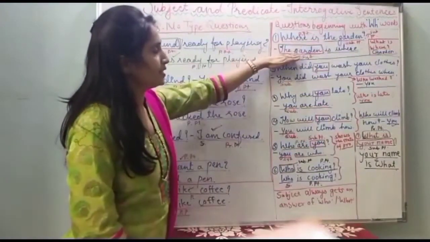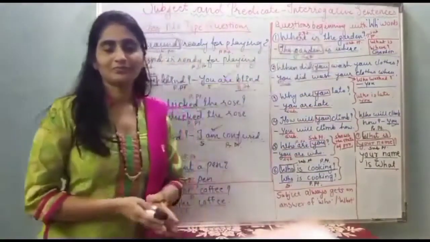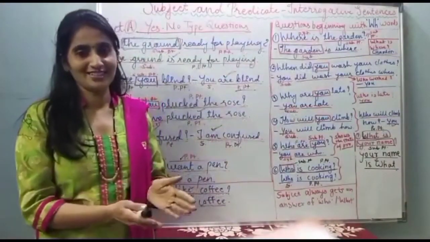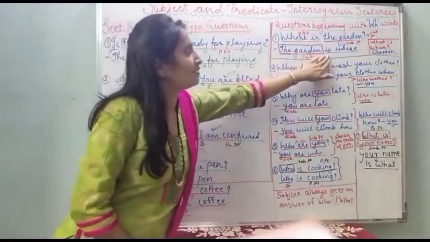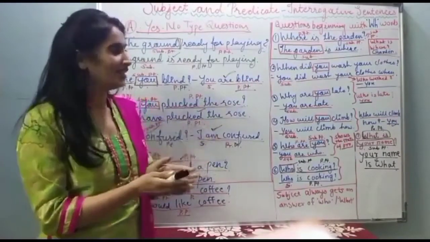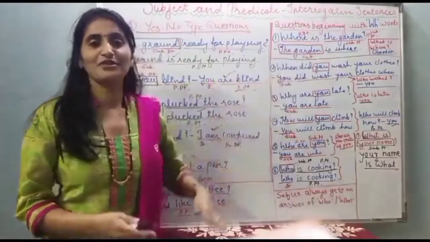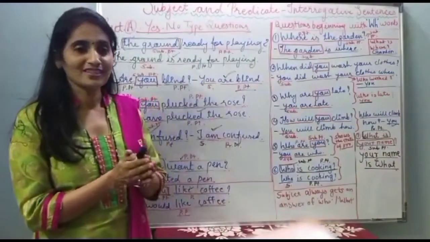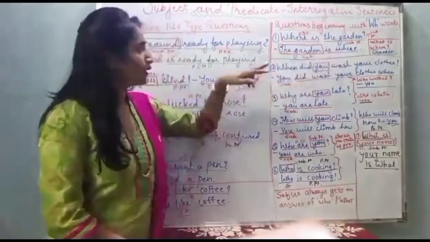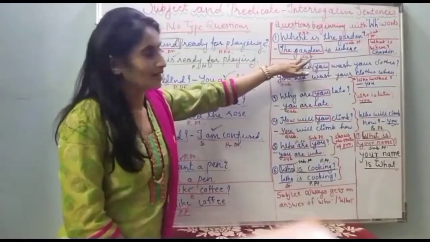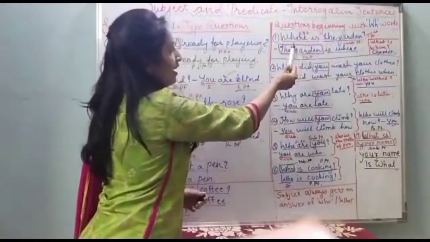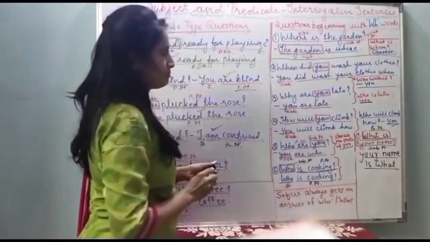So, see how it has been converted. The garden is where? Okay, what is the question? Where is the garden? How we have converted the question into a statement: the garden is where. How does this seem? It seems to be very funny, but this is the way in which we can identify the subject very easily. Since our statement is ready, the garden is where, you can easily say that the subject is the garden. And so the garden is the subject part and is where is the predicate part.